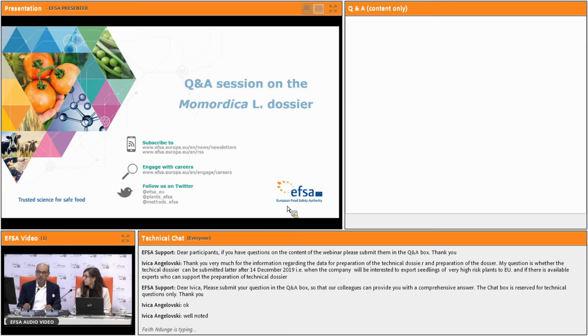Okay. So effective mitigation measure can be any kind of measure. It's not necessarily referring to chemical measures, so the use of plant protection product, in this case insecticide, but can be any measure, also crop management measure, or kind of cultivation. Let's imagine that you are cultivating in a protected environment, in greenhouse.